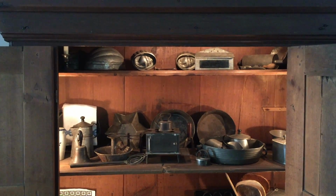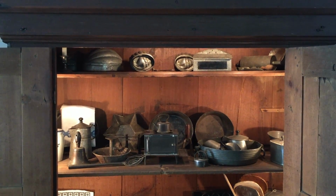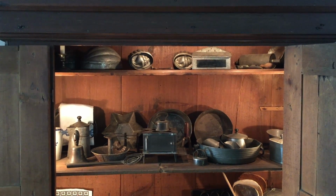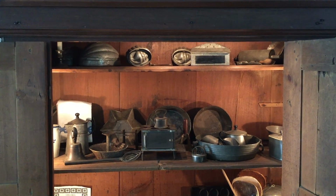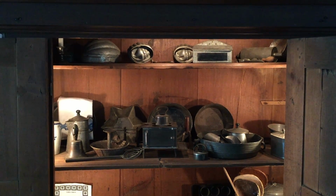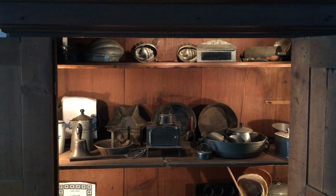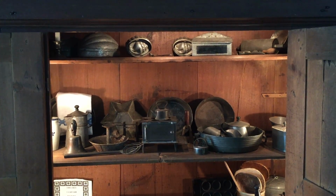We are now visiting the modern kitchen from the early 1800s. In this cupboard, we have some very special utensils that would be very modern for their time. We have some molds for making butter, for making gelatins, a spice rack up on top. On the middle shelf there, we have a model of what might have been a more modern way of baking and cooking. And today they might be used by children as little playing toys. We have a star shape there for making puddings for a very special occasion.